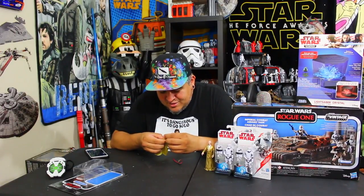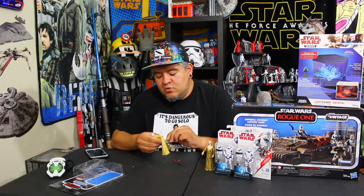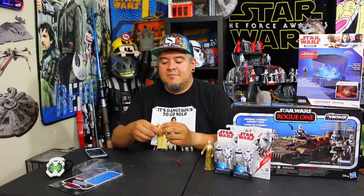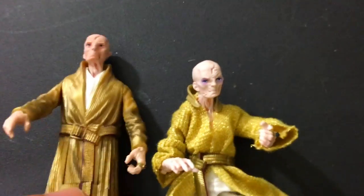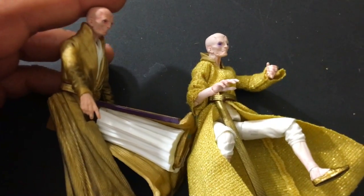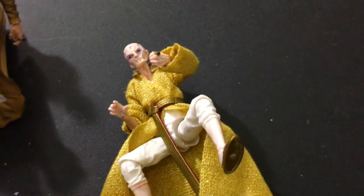I like it a lot. One of the reasons I really wanted this one and jumped on it instead of others is the fact that his knees bend — his knees and ankles bend. You can actually move his legs. So allegedly we should be able to get him to actually sit down in that throne behind me, because previously we couldn't do that with the other toy. Let me put his robes back on. You can actually bend his legs, whereas the old Snoke they were just straight, so he didn't really sit in the throne very well. Now that you can bend the legs, we can actually sit him in the throne.